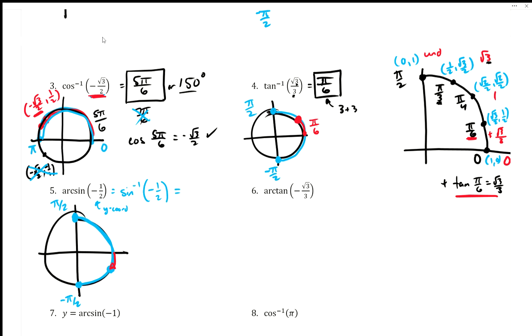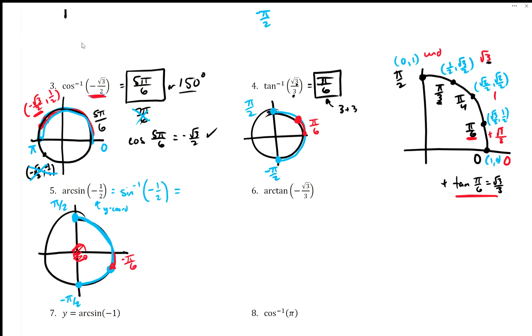So we went that way downward. And I'm thinking, well, I had to go clockwise to get there because I'm in this blue region only. I can't go all the way around. So I don't want to go all the way around like that because that's not part of the blue region here in our answer. So I don't want to do that. Instead, I would just say, well, going clockwise would be a negative pi sixth.